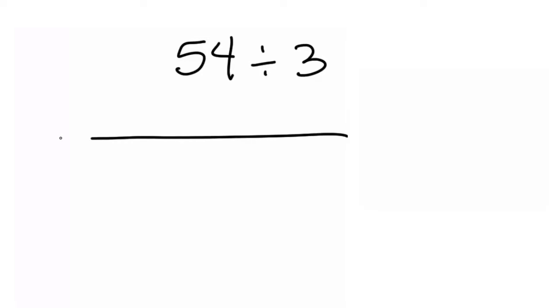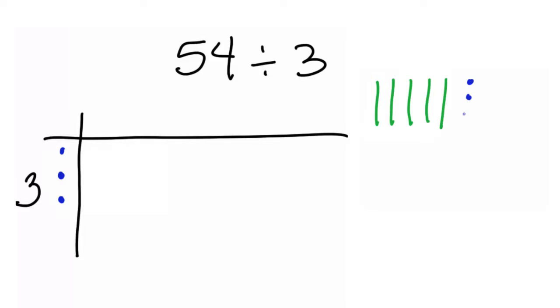Students will be asked to find a missing factor using a box, line, dot array. 54 divided by 3 is solved by first drawing the box, line, dot representation of our total, 54. Next, the array bars are drawn along the left vertical bar. The divisor, or number of groups, which is 3, will be drawn and noted in 3 vertical dots.